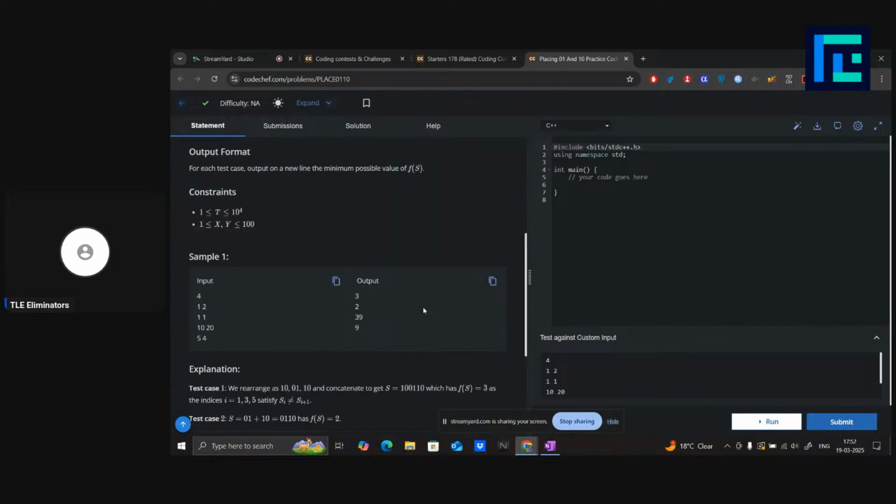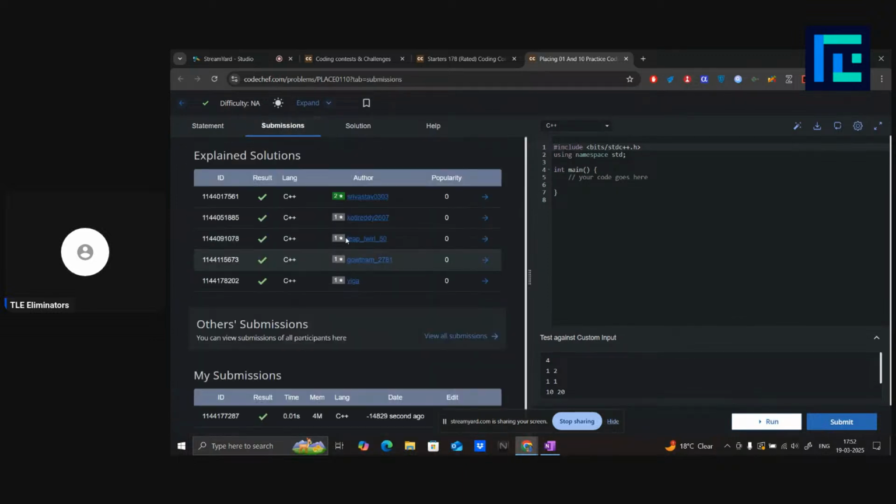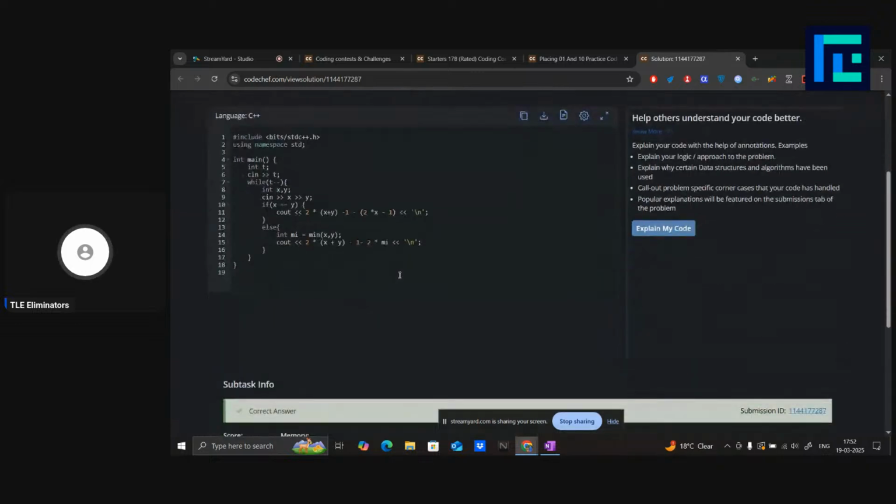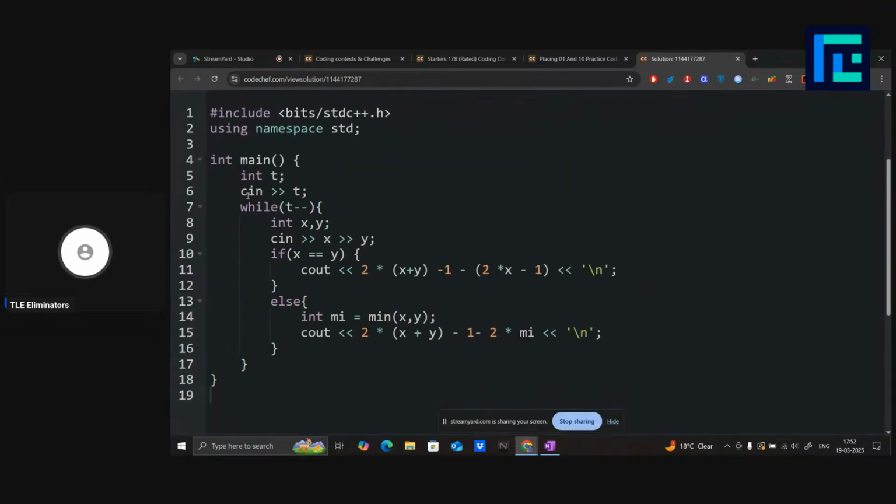Okay, so my code was this: int tc cin t, while t minus minus, int x y cin x y, right? And in the first case of x equal to y, I'll do 2 into x minus 1.